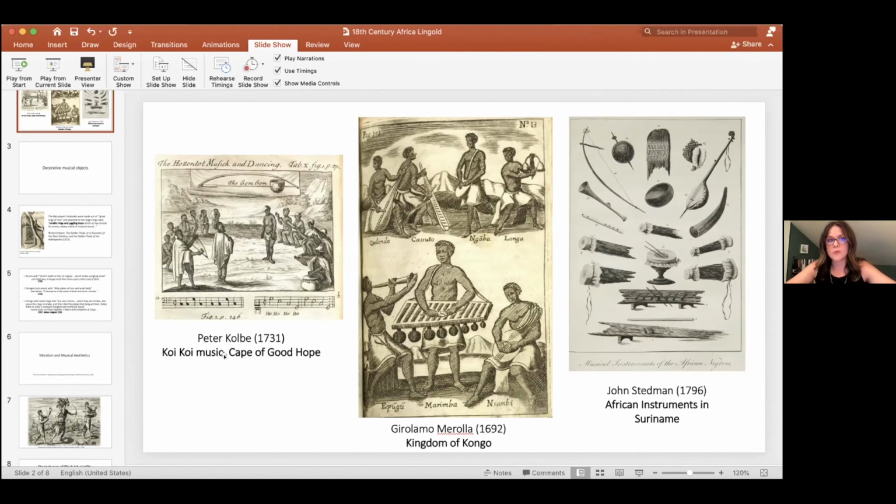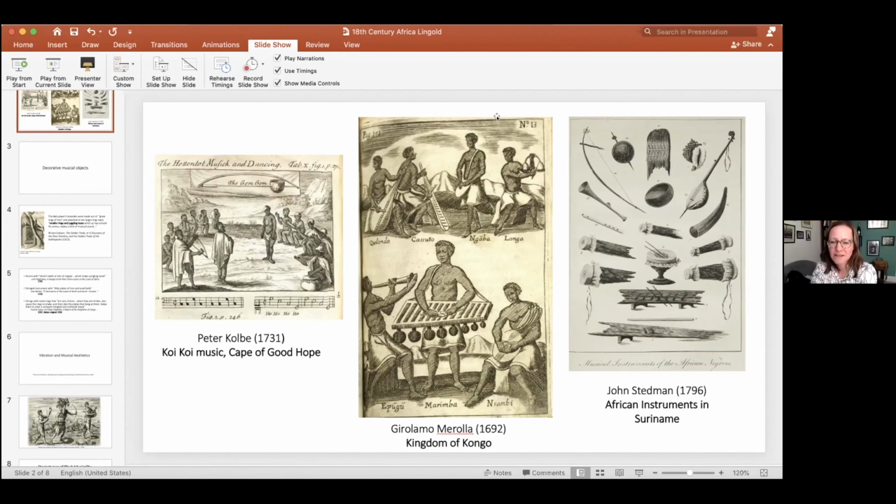And I hope that by putting together this digital exhibit, it'll make some of these sources more accessible to specialists in African music, who might not have access to these images, but know a lot more about these historic traditions than I might. And I'll be so interested in what people think of them. So I'll stop there. There's a whole lot more to say, but thank you, Sarah, for the question.